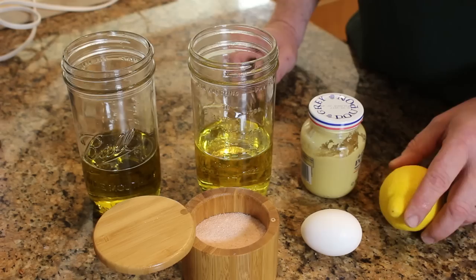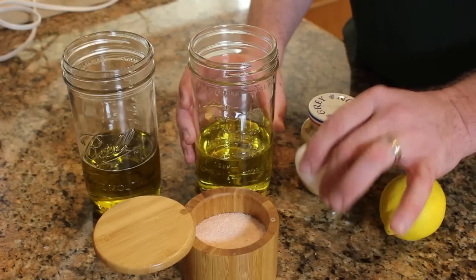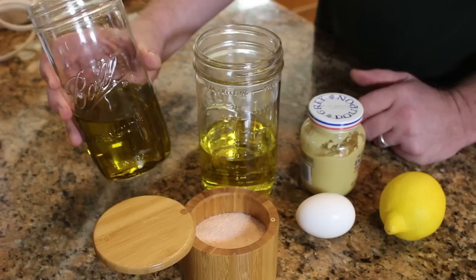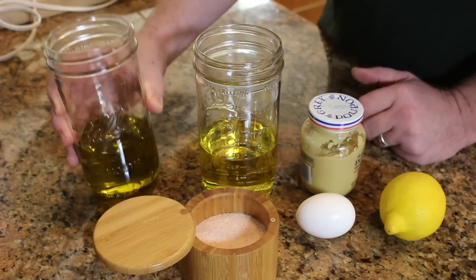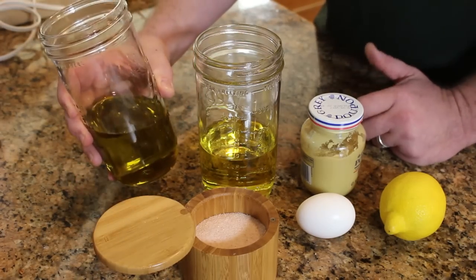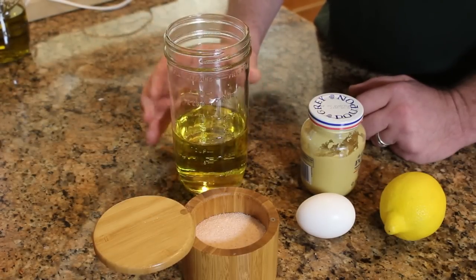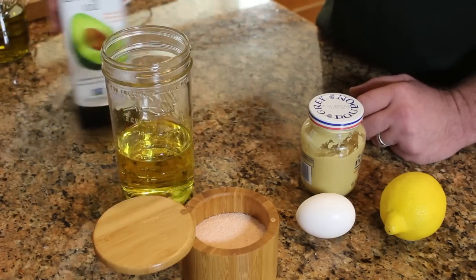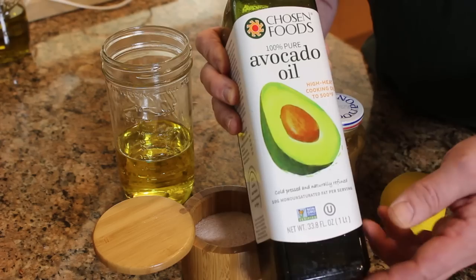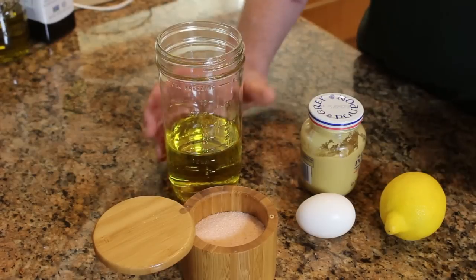A little bit of lemon juice just to cut that oily taste — a little acid to balance out the oil. We're making an emulsion with egg and oil. For your oil choices, this is extra virgin olive oil, which might be an option if you like olive oil — but it's going to make a real strong olive oil tasting mayonnaise. I think I'm going to pass on the extra virgin today and just go with the lighter olive oil. Maybe avocado oil might be fun — it's getting super easy to find at markets and it's really good for you.